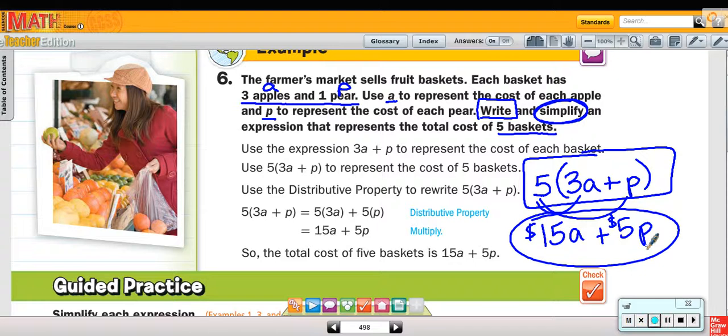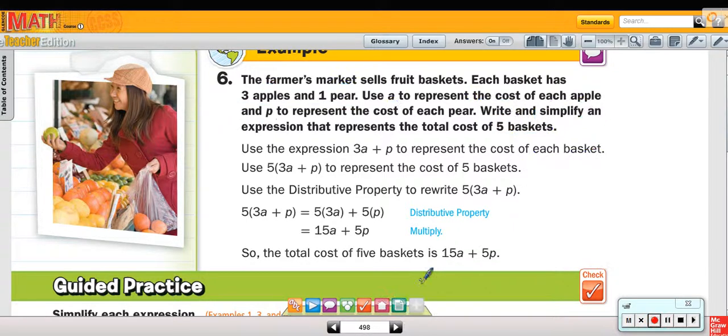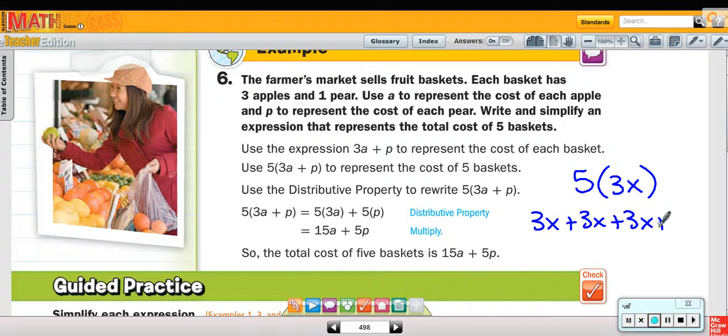Toby? How come you can multiply with a variable but you can't add it? Okay, let me repeat this question. Toby said, why can I multiply with a variable but I can't add? Let's think about this. If I have 5 times 3x, listen, I'm not really multiplying 5 times the x. This really means that I have 5 3x's, right? I could write that again like this. Couldn't I? Does that mean the same thing? Yeah, these mean the same thing.